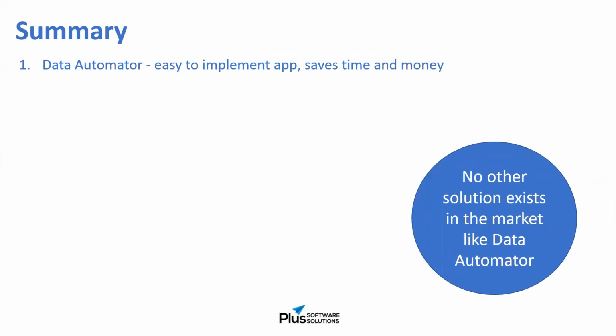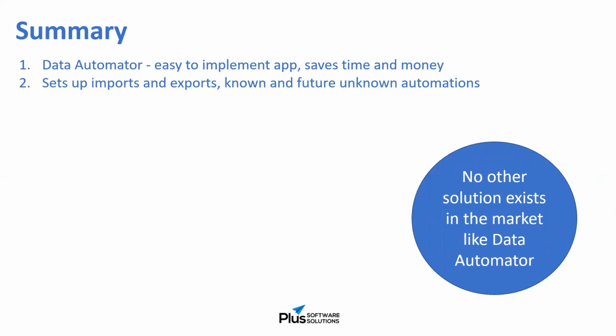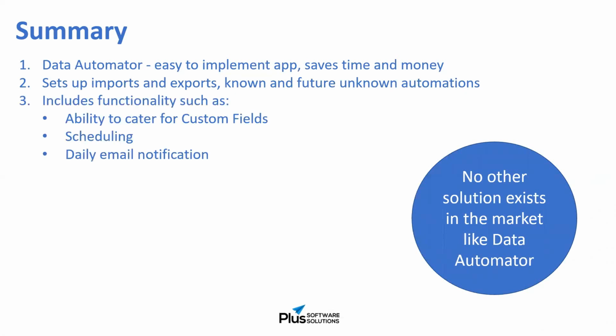download from the Plus Software Solutions website. Once it's set up, it'll obviously save you time and money. It sets up the known imports and exports, but one price fits all. In other words, it'll set up future unknown automations as well. And Adrian mentioned the ability to cater for custom fields as well, and there's scheduling. And Adrian, there's obviously the daily email notification as well. So you can see the success and failure in terms of the automations as well.